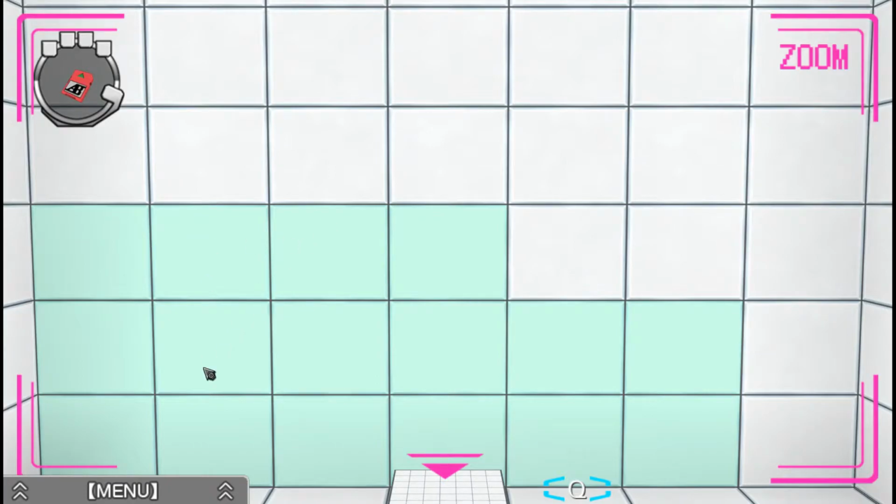This one, so wait, is this one not a winning square? This is one, two, no, this is a winning square. One. Maybe this one isn't. I'm pretty sure that's not a winning square, because it would be like a five if it was a winning square. That's not a winning square. That is a winning square.